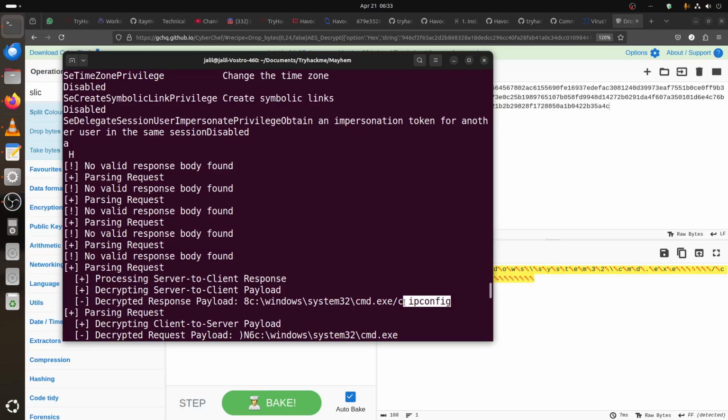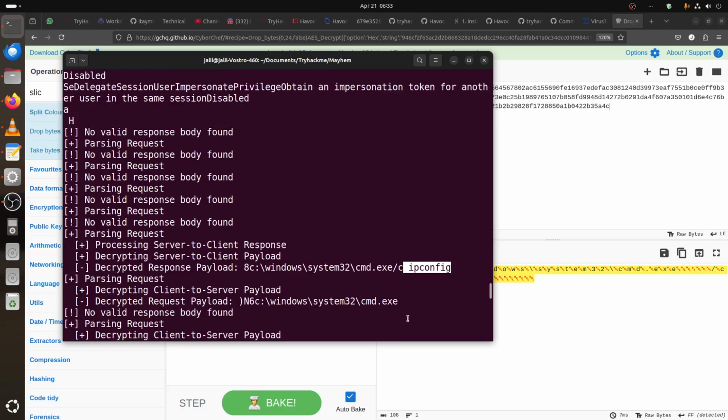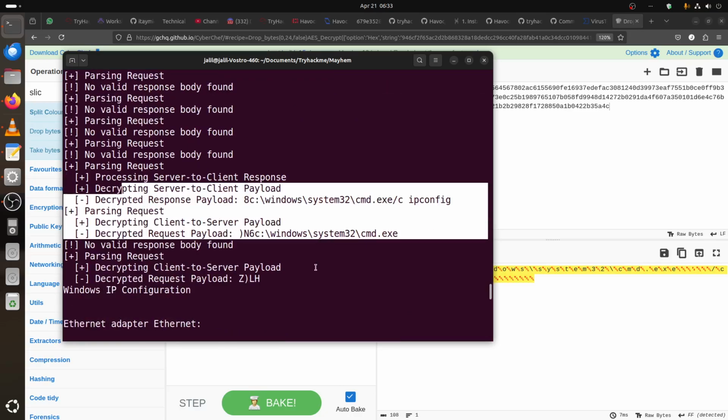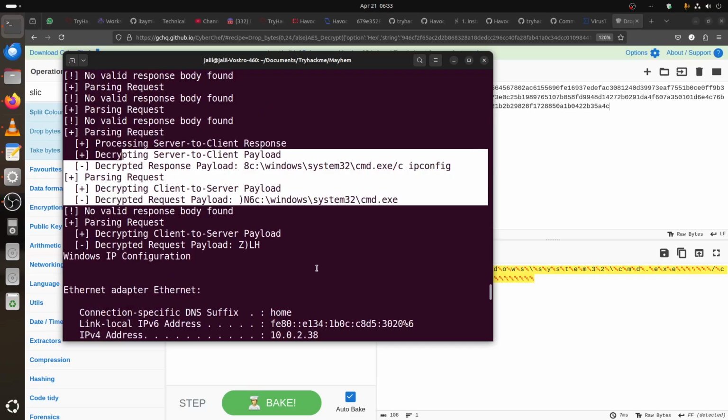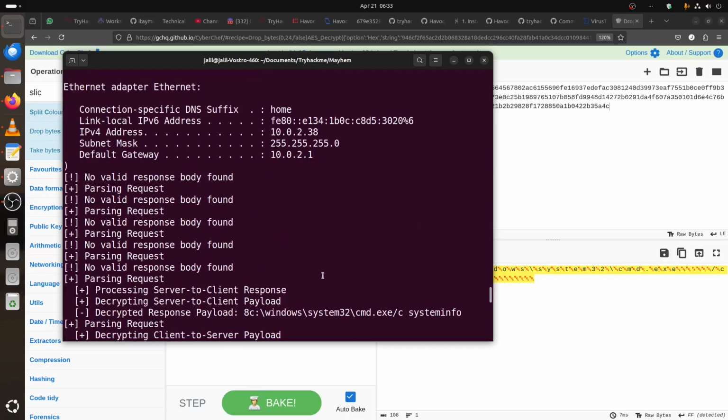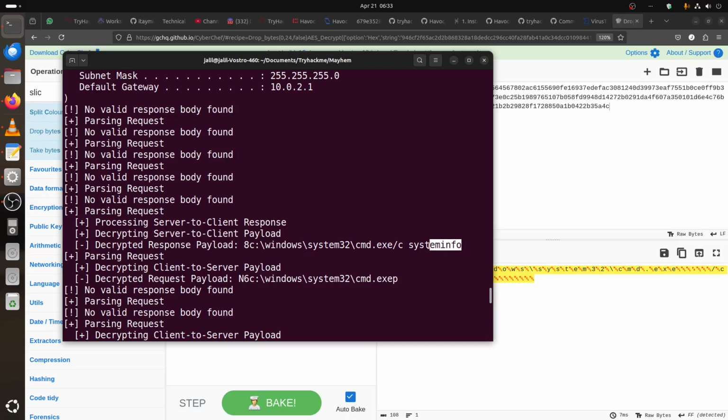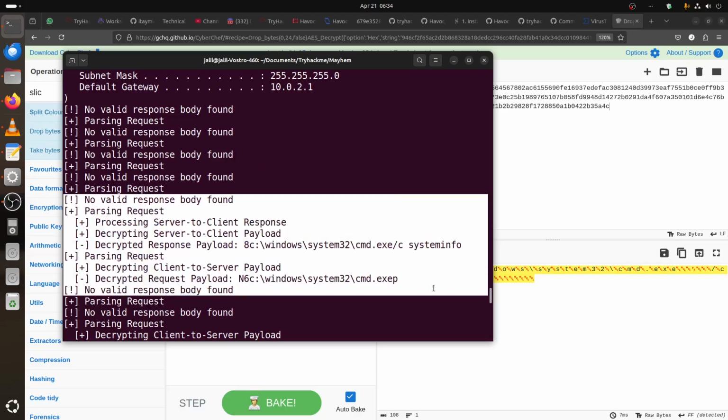That's the ipconfig command. This is what is being sent to the server. So yeah, and you can get the answer for now. This is the command for system info. I'm not scrolling down because it will show the answer, but the script, when you run it, will give you the whole answer. It shows you all the commands that the server is sending, plus all the command replies from the client to the server.